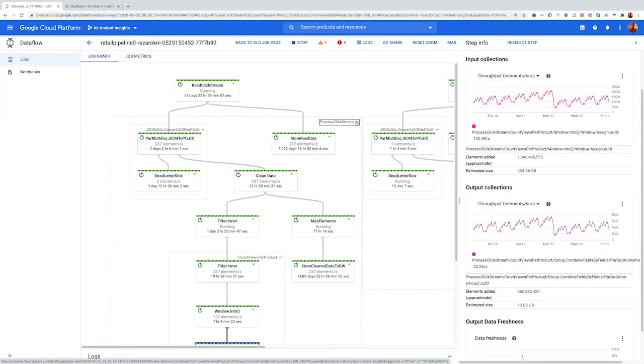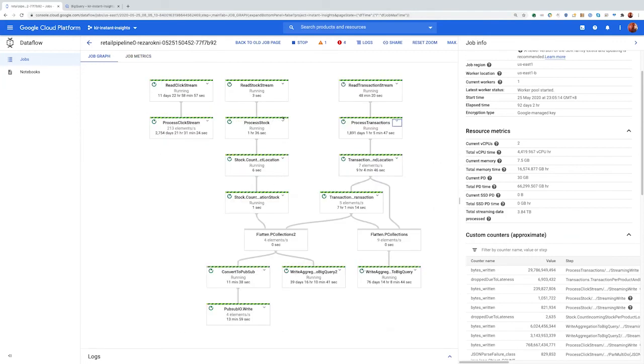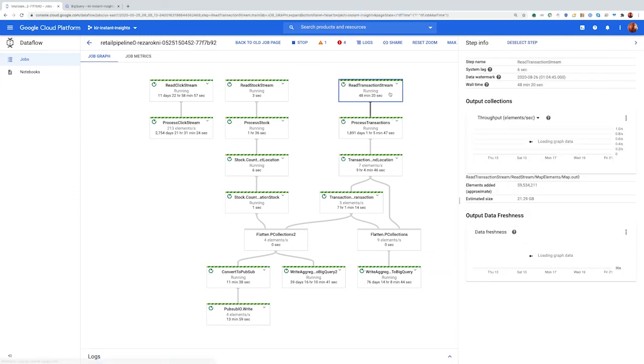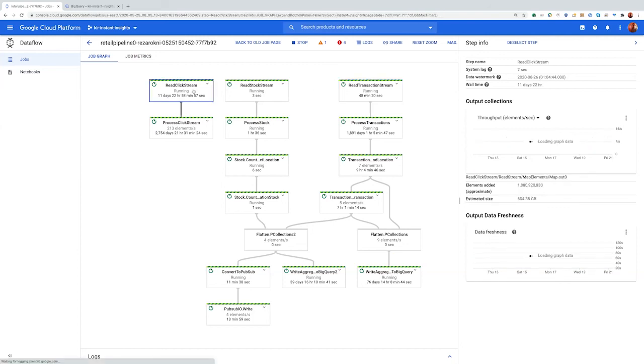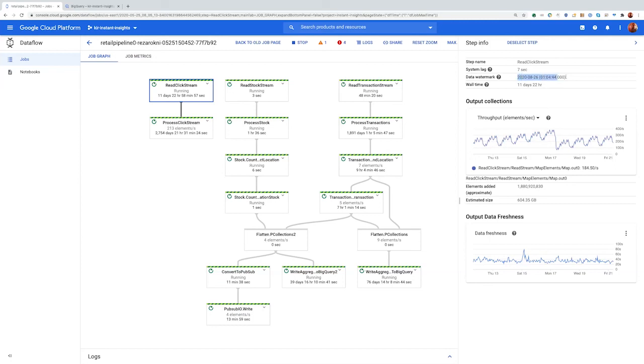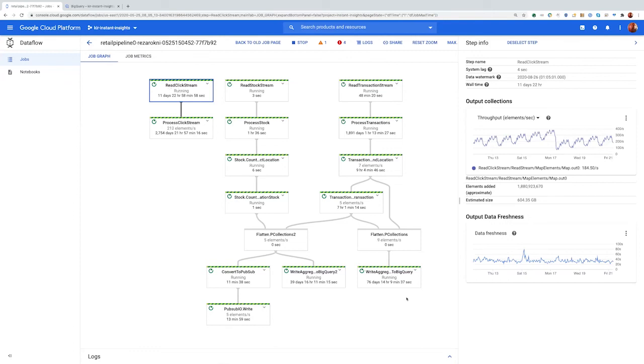I collapsed some of these stages to make things a little neater. Bear with me. This is going to be a little hard to demo, because you've got to catch it at the right moment. Let's start with the click stream. For the read click stream, the data watermark here is 1444. If I click over here, we have 1453. So we can see these two stages: this stage is behind this stage because not all of the processing for that particular stage has completed. The watermark hasn't moved on for this stage compared to this particular stage.